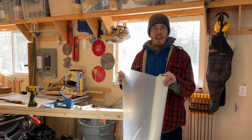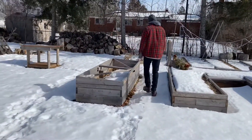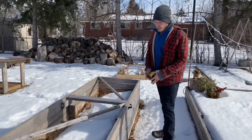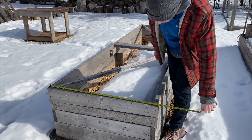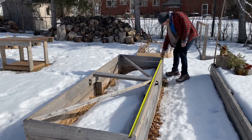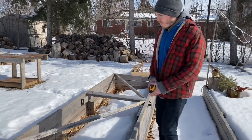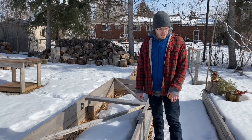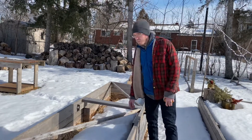Next thing is to go outside, get some measurements, and take some things apart. These are three foot by ten foot beds, but I just wanted to double check the outside dimension — I've got 39 by 123. We're also going to take these parts out and repurpose them. I'm just going to try to save a little bit of money on lumber — lumber's expensive again right now. We'll show you later on what we're going to do to replace these; we're going to use some metal brackets.